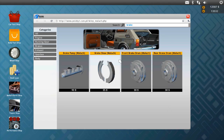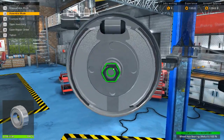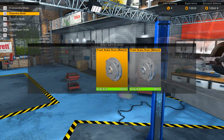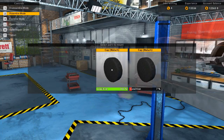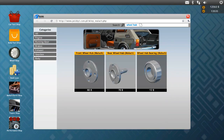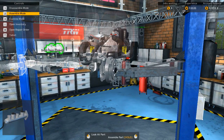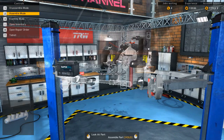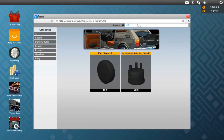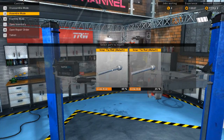Wheel hub bearing. Wheel hub, there it is. I'm glad those are fixed. Or did I buy them? I don't know. Cap? I only had to buy one cap. Alright. Brake? No? I don't have to buy a new one. Steering rack? Inner tie rod.